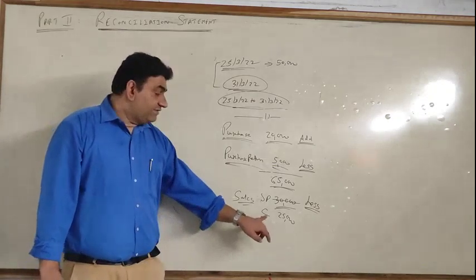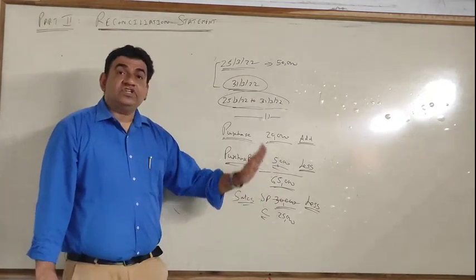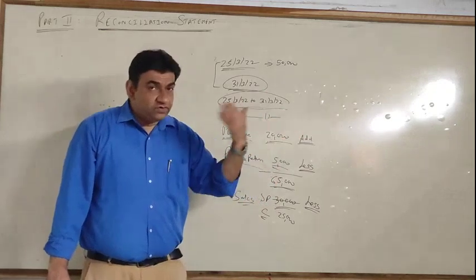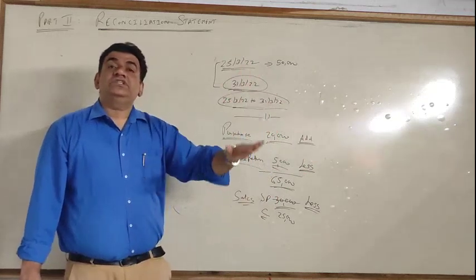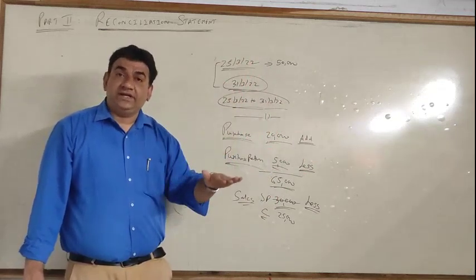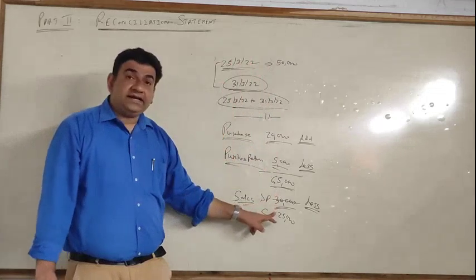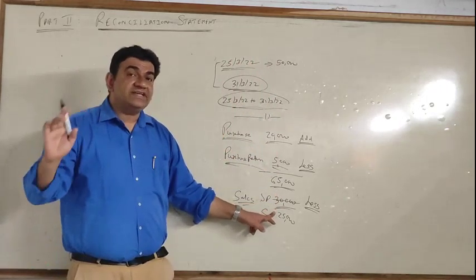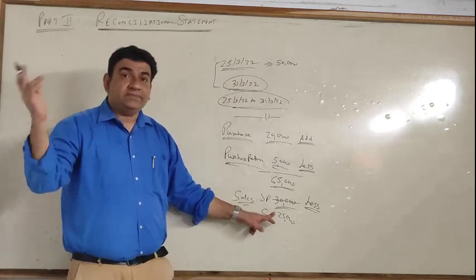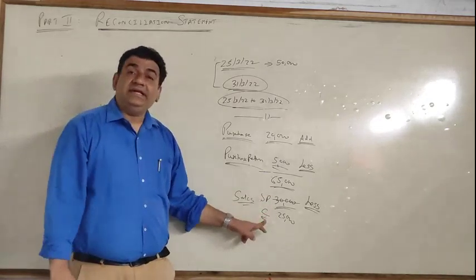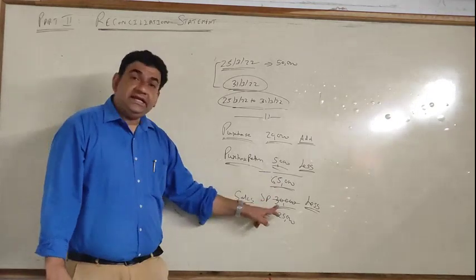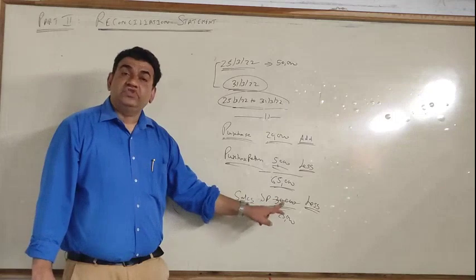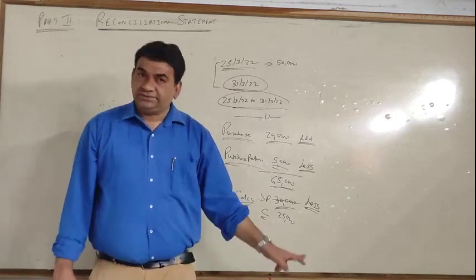Got it? So I will deduct the sales because after 25th March I have sold, so goods have gone out. If goods have gone out, my closing stock also will reduce. But when I deduct, I will not deduct the selling price because closing stock is recorded at cost or market price, whichever is lower. So I need to know the cost. 30 includes profit. I am assuming the cost as 25. So you will deduct 25,000.